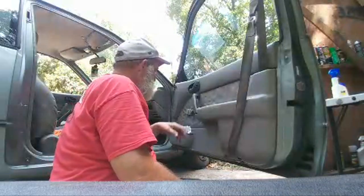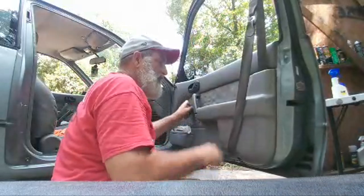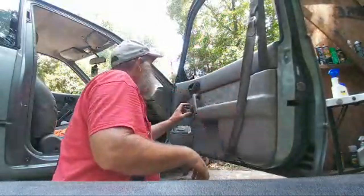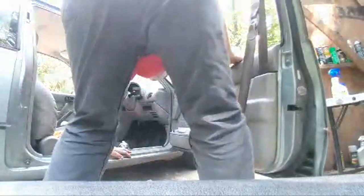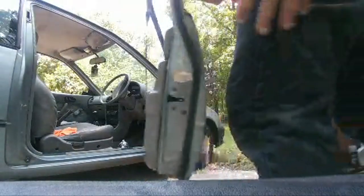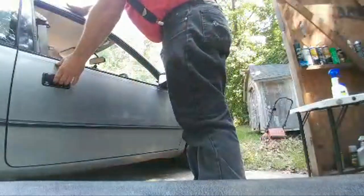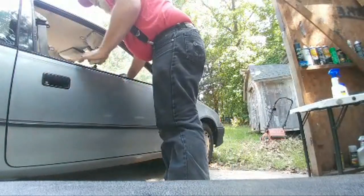And so the door repair is done. We'll roll the window down one more time and just double check and make sure that all the repairs, that everything functions. You always, with these doors, you cannot trust a damn door. I don't trust them.